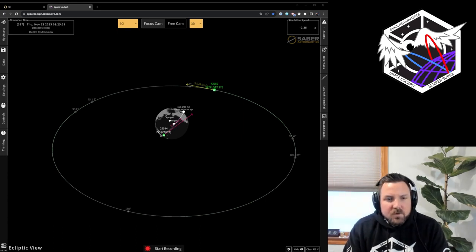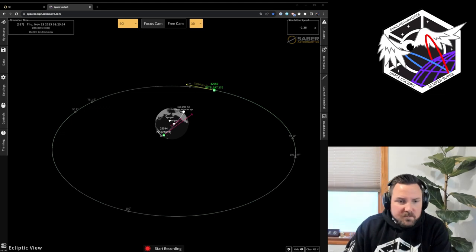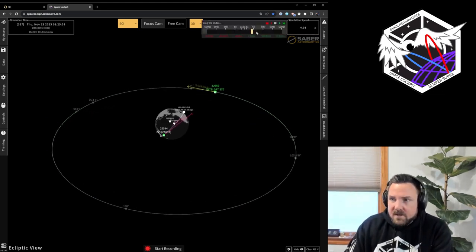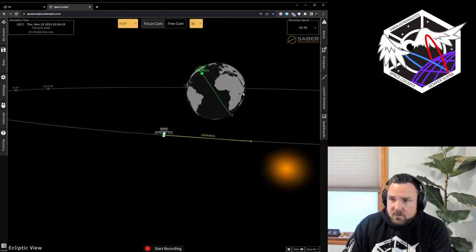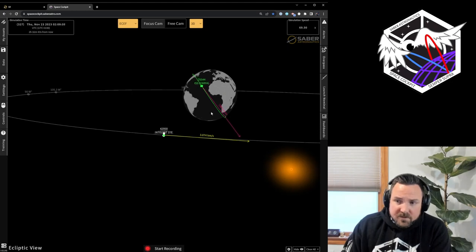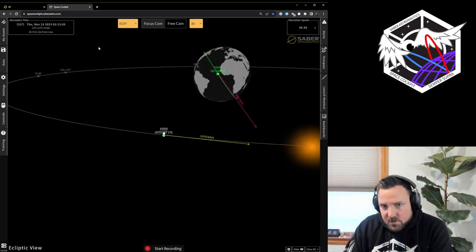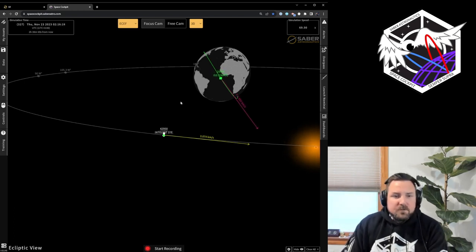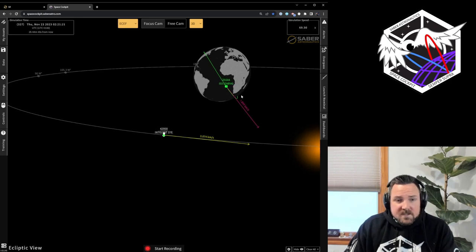Whilst at GEO, we can just look at distances between objects and get a good idea of who's around us, because things happen very slowly at GEO. You can see I just brought up a quick plot here as we propagate things out. Select the Intelsat to keep us moving around a lot. But you can see we're traveling at 7.6 kilometers per second at LEO and only 3 kilometers per second here at GEO. So things happen very slowly at GEO. If someone's coming for you, you're going to get some warning, you're going to get some notice. At LEO, that is not the case.